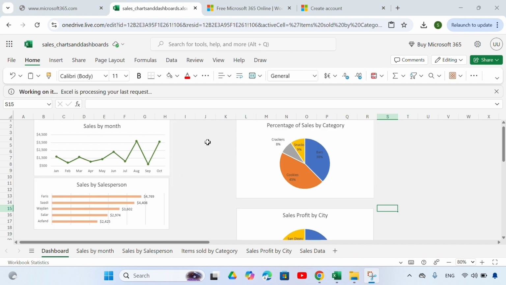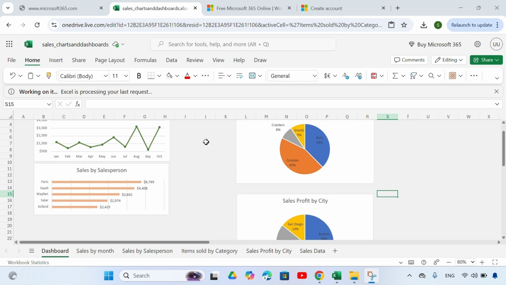Once the charts have been added, you can play around with the position and size of the charts. Charts are most commonly used in dashboards, but small tables can also be included. For example, a table we did not create is one looking at the number of items sold for each product type. So let's include that in our dashboard.